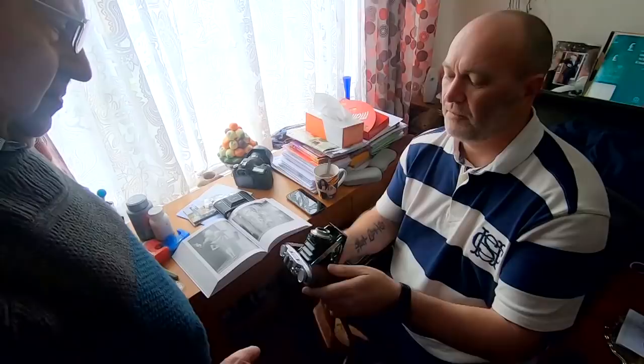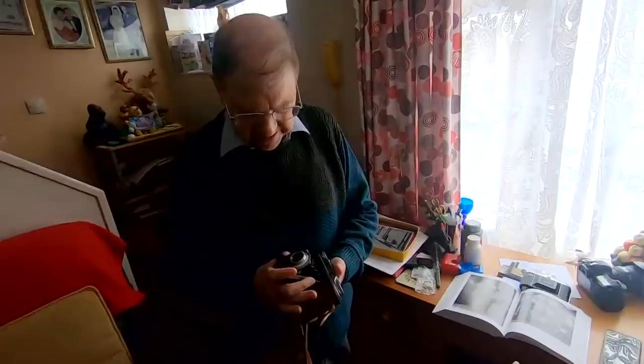That's it. Wow. That's smashing. Oh, beautiful bit of kit that is. Very, very sharp, like a Rolleiflex lens. That is. Synchrocopier shutter.